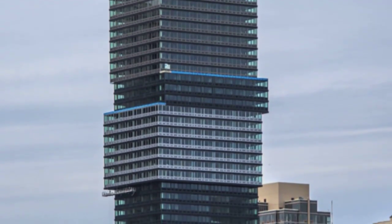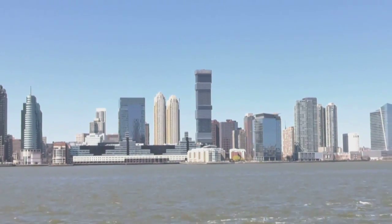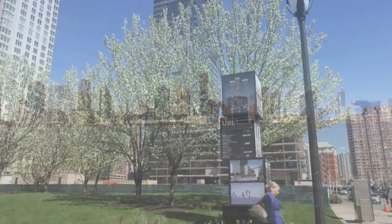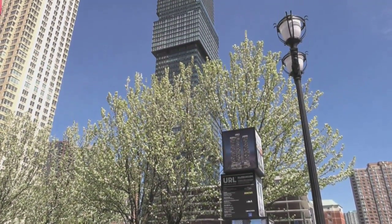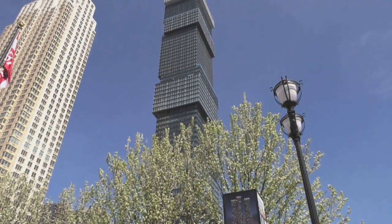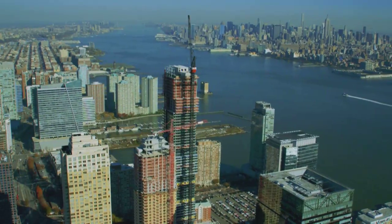Cantilevering floors on all four sides of the building, creating this tower that looks like stacked blocks. That almost looks like as if you would ask a kid to make a tower out of playing blocks. And I guess this is exactly what we tried to achieve here. We wanted to create a playful, fun, and fresh looking building, expressing in the architecture exactly what URBY as a new fresh housing brand stands for.